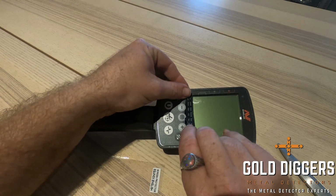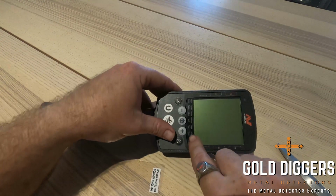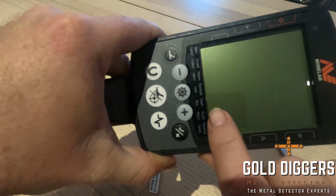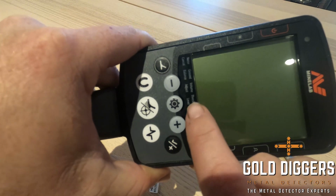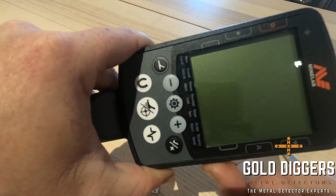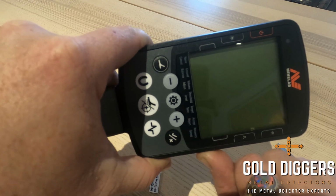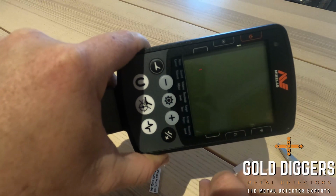Oh, so yes, for those wondering, if I can bring this in a little bit, that little part I've just stuck on is just the names of the various different settings of the Equinox. If you're like me, you'll get to the point where you won't need to look at that, but when you're just beginning, it's really cool to actually have the labels stuck on there.